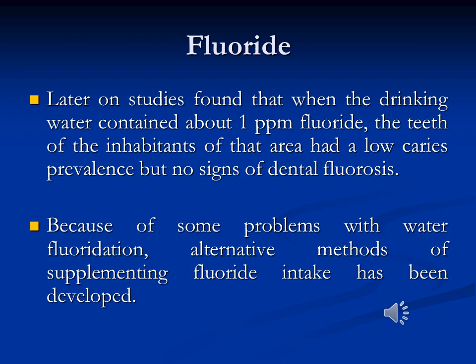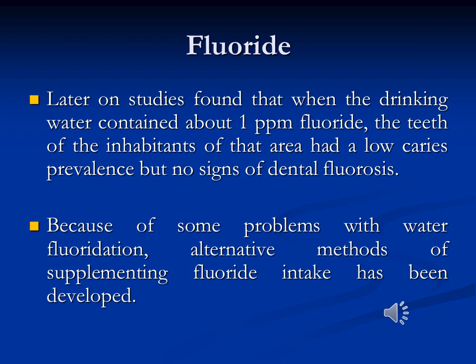Later, after they found that teeth exposed to fluoride have resistance to demineralization, studies found that when the drinking water contained about 1 part per million fluoride, the teeth of the inhabitants of that area had low caries prevalence but no signs of dental fluorosis. So with fluoride at 1 part per million, there is the beneficial effect of low caries without the side effect, which is fluorosis.